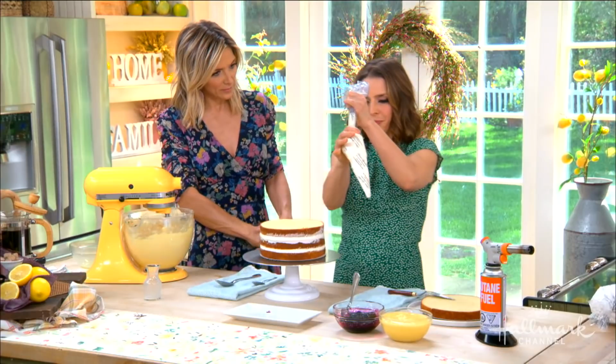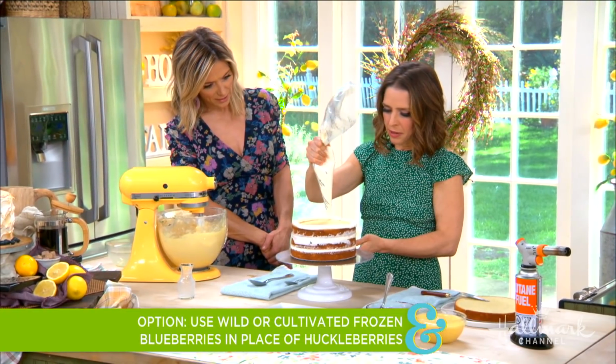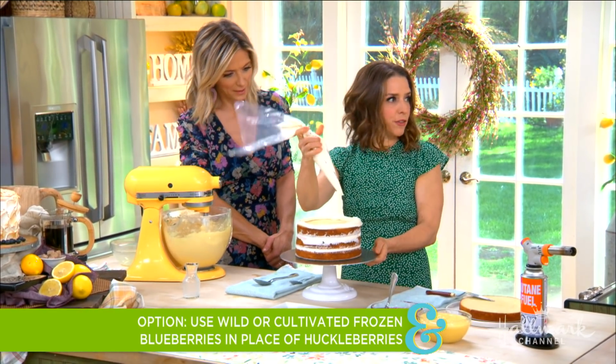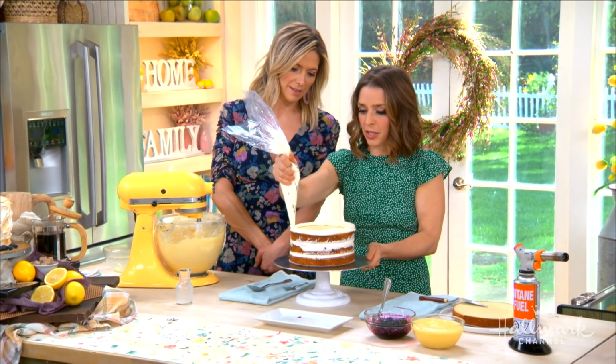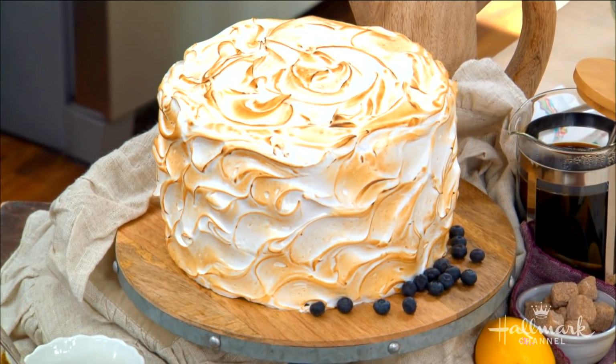If you didn't have access to huckleberry, what other berries would you recommend? Blueberries are perfect. You can mix blueberries with a little bit of lemon if you want it to be a little more tart. But this is a delicious cake with any fruit. Strawberry jam, raspberry jam would be delicious. I just like huckleberry Finn. Just saying huckleberry.